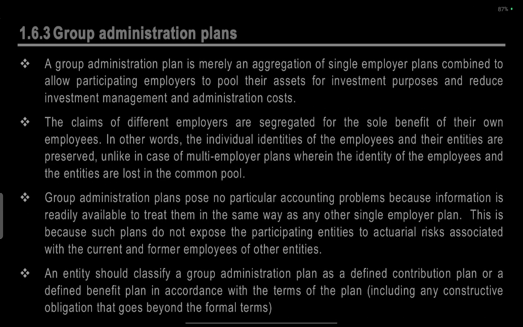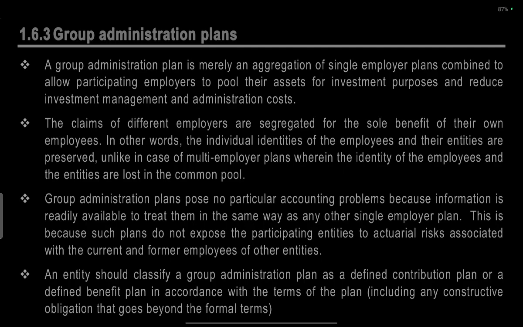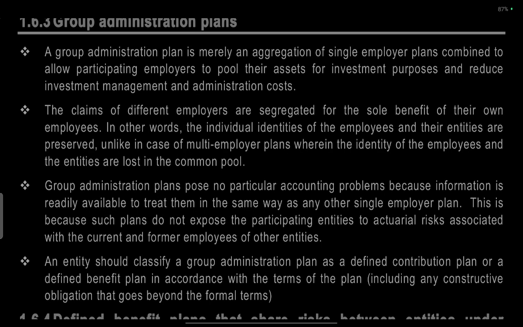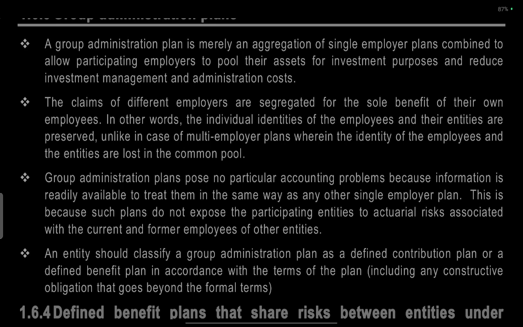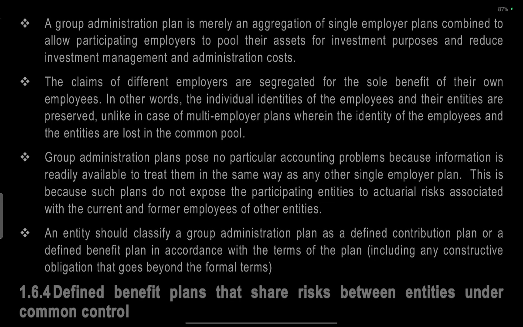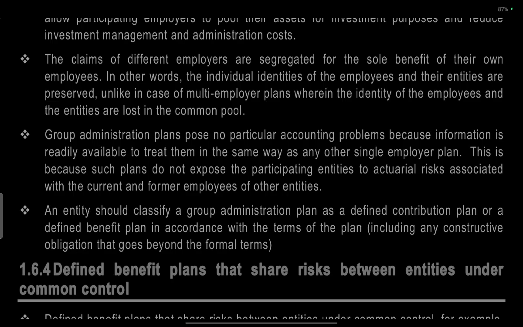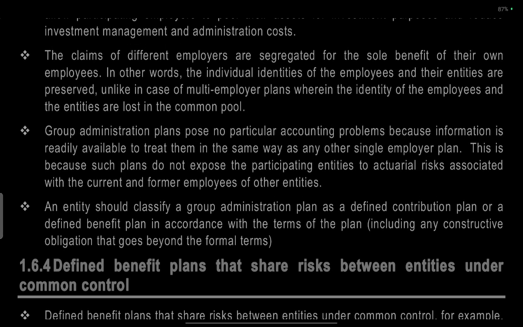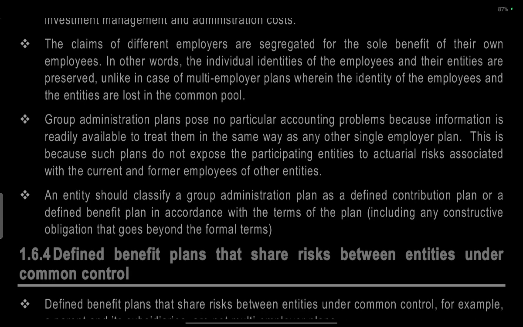Group administration plans. A group administration plan is merely an aggregation of single employer plans, combined to allow participating employers to pool their assets for investment purposes and reduce investment management and administrative costs. The claims of the different employees are segregated for the sole benefit of their own employees. In other words, the individual identities of the employees and the entities are preserved.